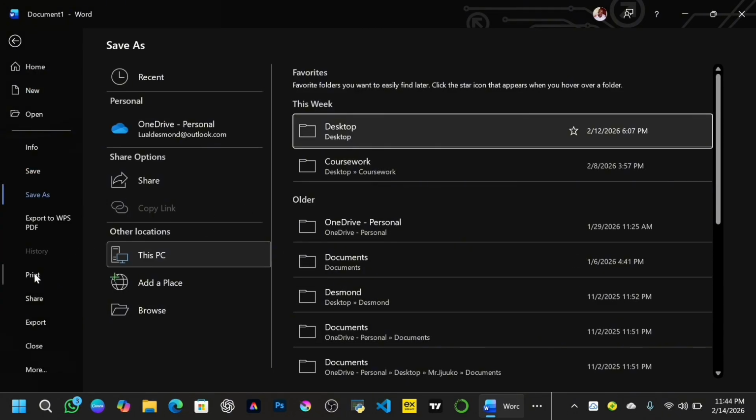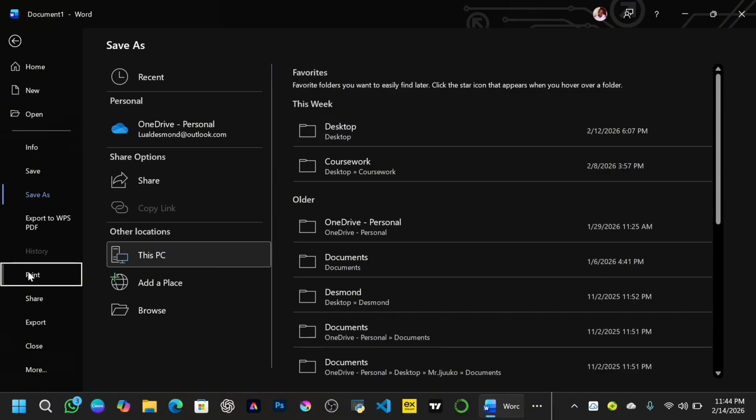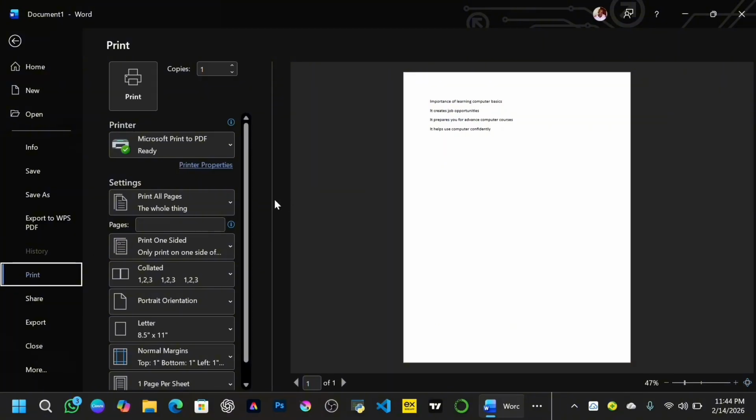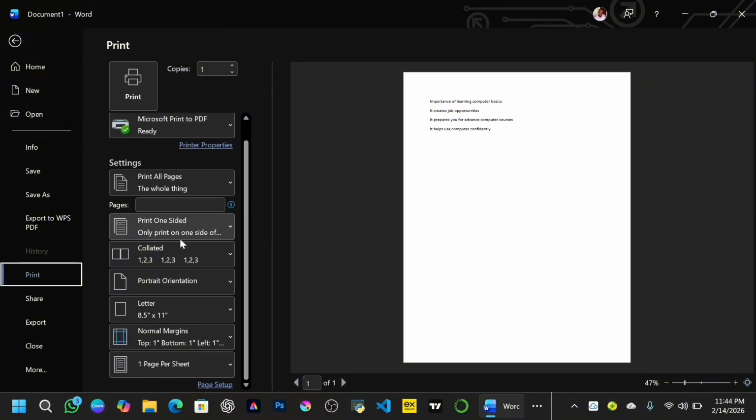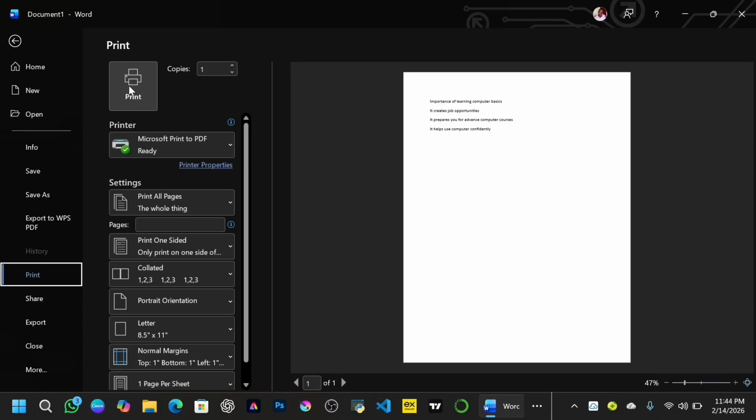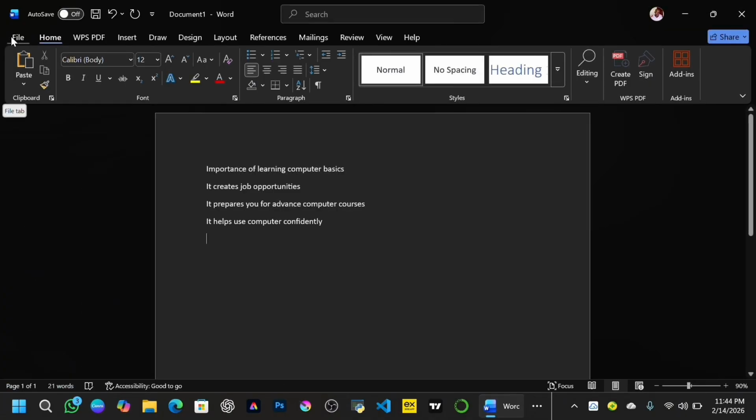So you can also print your document within the file tab. If you want to print your document, you first click on the file tab, come down and look for print. Just click on it once and it will give you some other options. When I click on print, a lot of options just pop up. Here you can choose how many copies you want, and a lot of things right here. But for now, you don't need to memorize everything. Let me just give you the basic things you're supposed to know, right? So for now, let's go back. Click on this arrow to go back, and this brings you to the home tab, right?